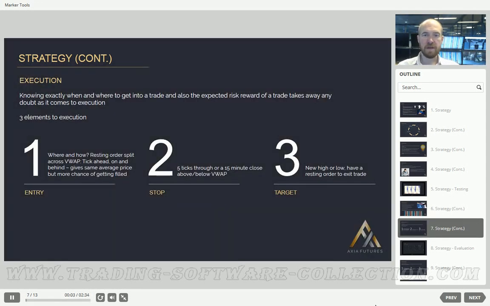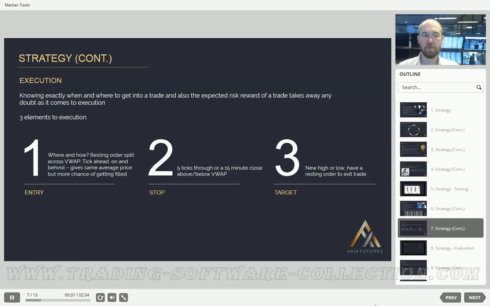Execution. This is a continuation type trade, so it is going to be based around passive execution. The key with execution though is knowing exactly what you're going to be doing. It takes all doubt. Remember earlier on we were talking about how once you feel that the trade is about to get executed, you get this build up of adrenaline, it can cloud your judgment. This takes away all doubt. You've ticked off the boxes, you know what you're going to do, and so then it's just about executing according to the rules that again you set for yourself. Make the execution a process.